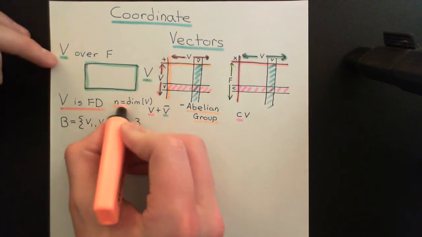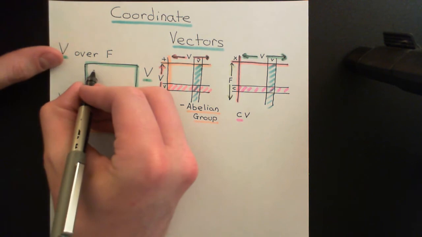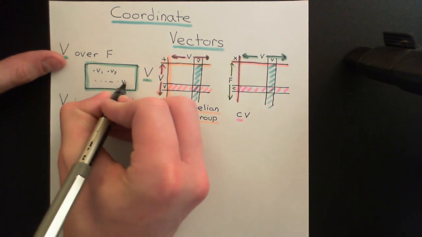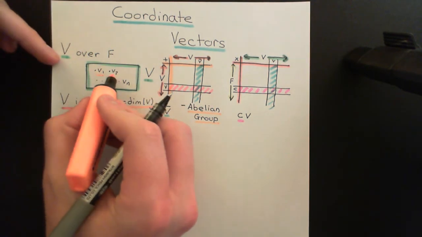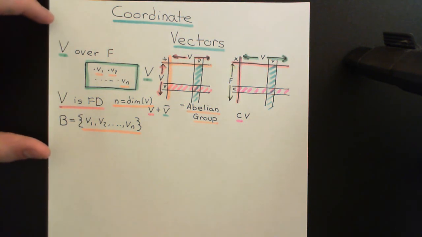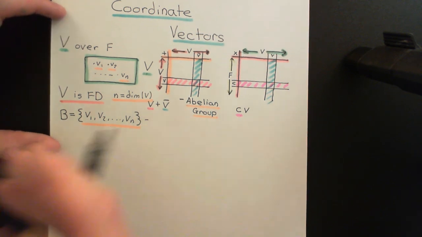All of these vectors in this set are just elements of the vector space. So to make this utterly explicit, I'll put them on here: v1, v2, they're all in this great big set, and then we'll have vn. They're all just vectors from our vector space, symbols from our set over there. Now, to be a basis, this set of symbols has to obey two incredible properties: it must span the entire vector space and it must be linearly independent. Let me remind you what those two things mean and what together they mean.